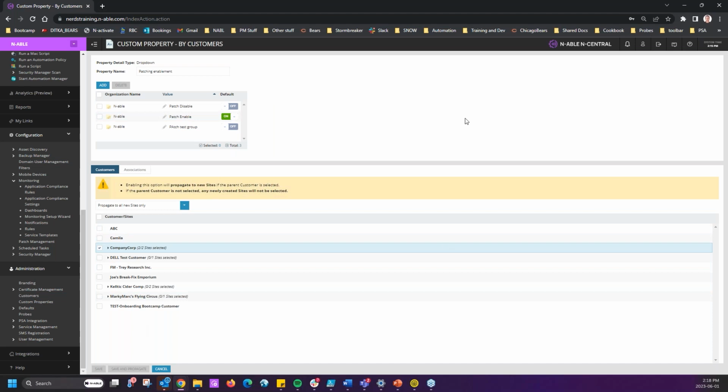The more you get familiar with this, right, and the architecture of custom properties and how you use them, and what use cases may be out there. Again, there's a whole bootcamp for that. I would recommend you do this not only for big environments, but even small ones. Okay. Go through.